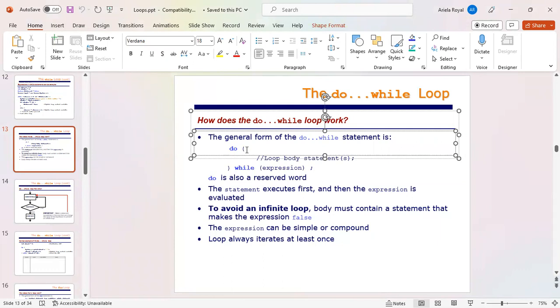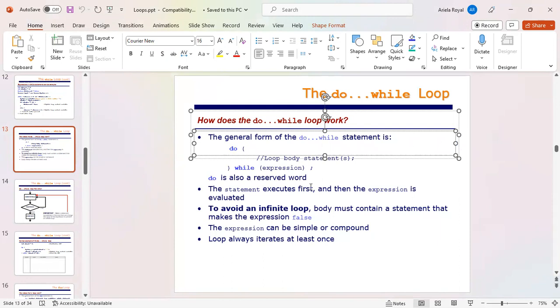At least once. This is the difference. While loops can run 0 times, right? Because if the expression is not true at the beginning, you are never going to get into the while loop. The do-while loop allows you to get into the loop at least one time, okay?